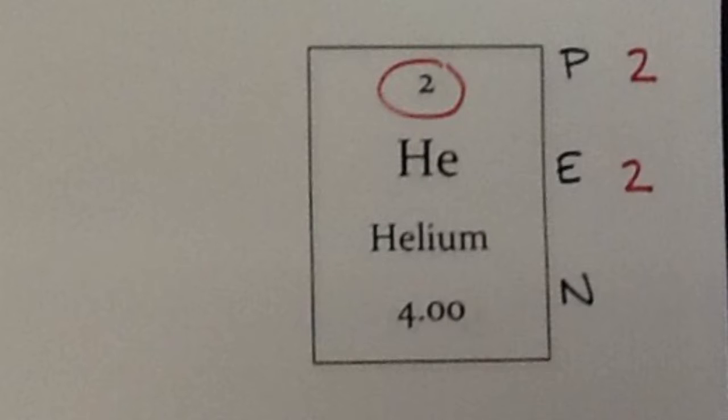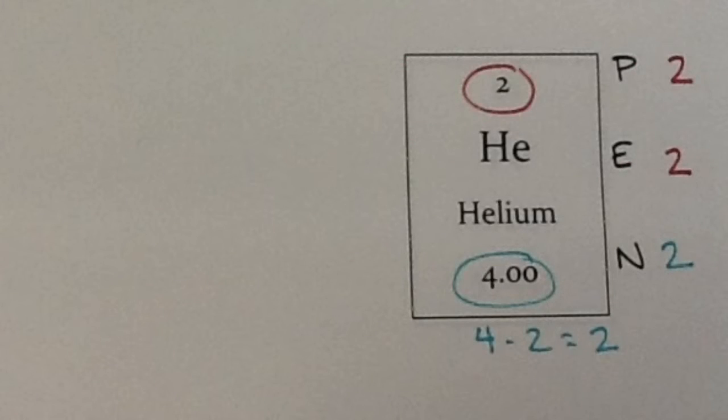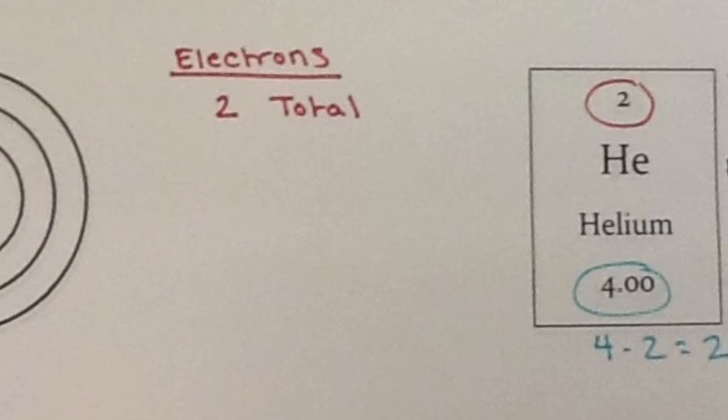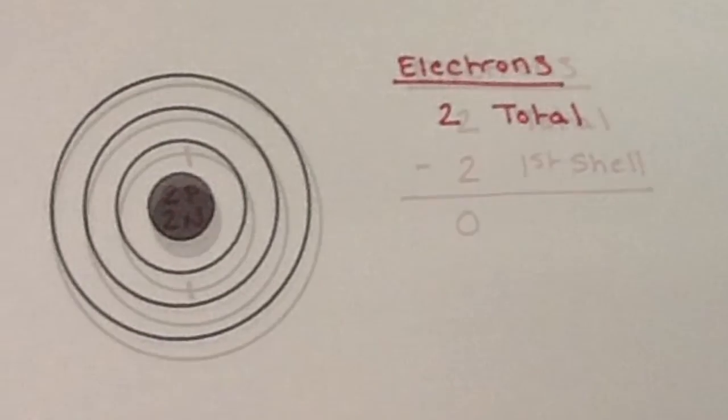If the atomic number is 2, we know that the protons and electrons are 2 as well. Next, we're going to calculate the number of neutrons by taking the atomic mass 4 and subtracting the atomic number 2, which gives us a final count of 2. We will transfer this into our Bohr model on the left, where we have placed protons and neutrons in the darkened nucleus, while the electron count is marked off to the right.